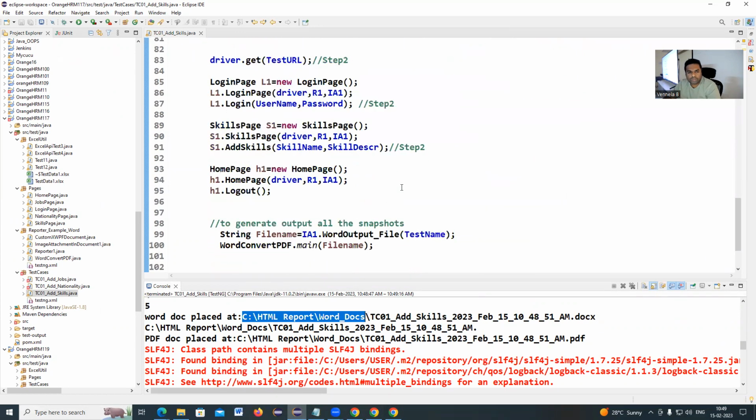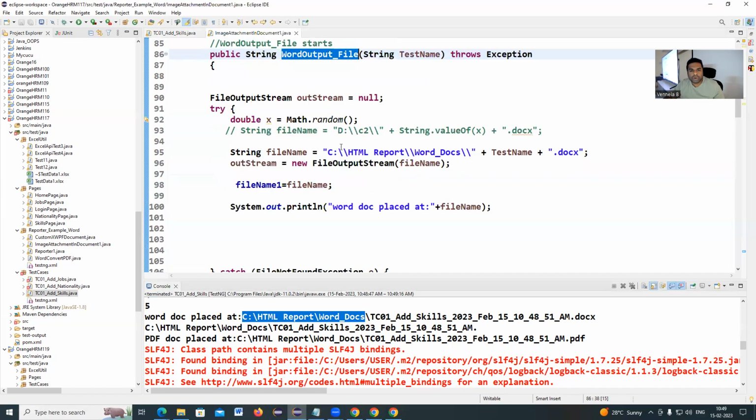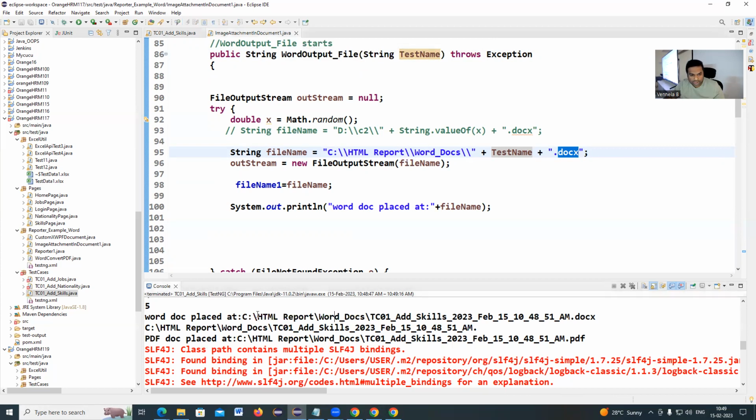So IA1.word output file, I'm pressing the control button and clicking here. The C drive HTML report contains a folder named Word documents folder. At this folder location, the testname.docx was generated. Let's go to that location: C drive, HTML report, Word documents folder.